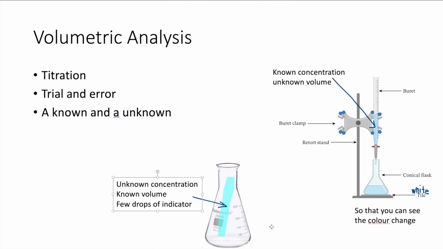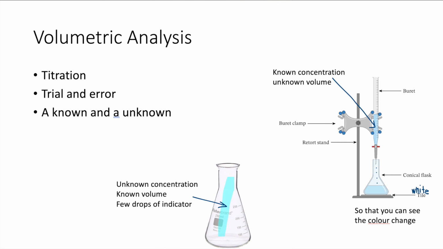And of course, this video will be focused more on the calculations part of it. This is just an overview. You will get your chance when you enter the lab in your school. Then set it up accordingly using the retort stand to clamp the burette and release the titrant slowly, drip by drip, and swirl after each drip until there is a noticeable color change. Then the reaction is complete. You may then record the amount of titrant that has been released.